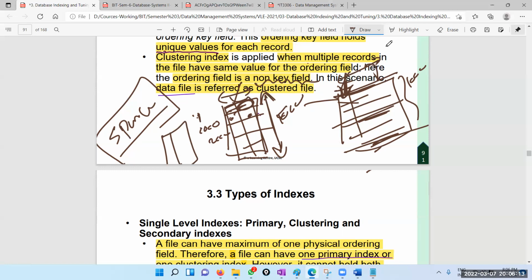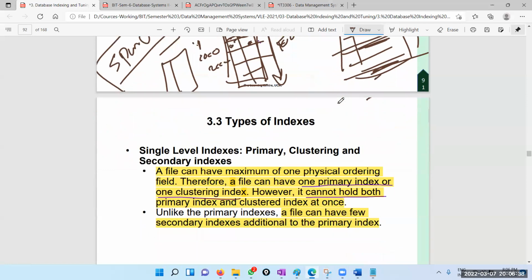So therefore, it's a decision. Usually, you will go for primary index. Very rarely you go for clustering index, right? So you have to decide whether we go for primary index or clustering index. And clustering indexes are mostly dense indexes, whereas primary indexes can easily be made sparse indexes.